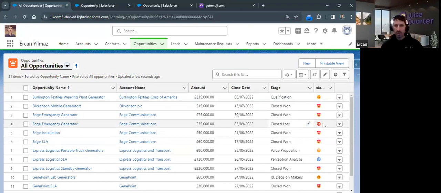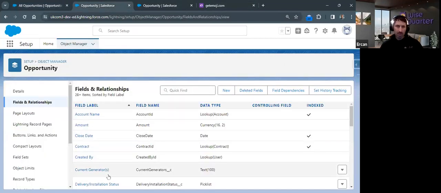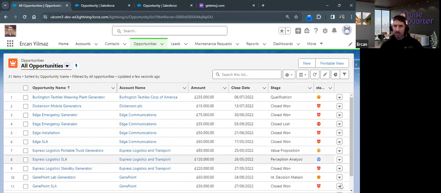Closed Won is happy, Closed Lost is angry, and this way I show. And if there's no stage that I referred, there's a space in between because I put this for the else part. Maybe that's why. Anyway, you can check the formula.